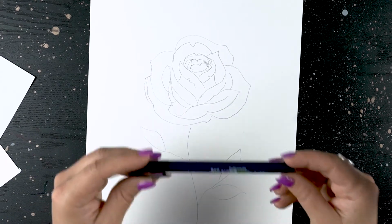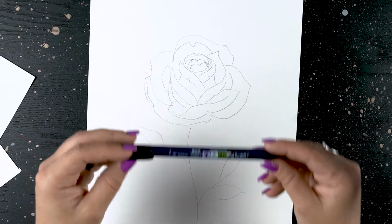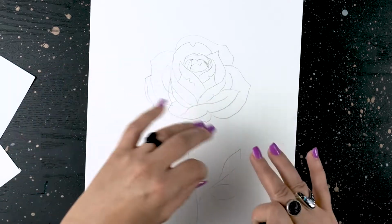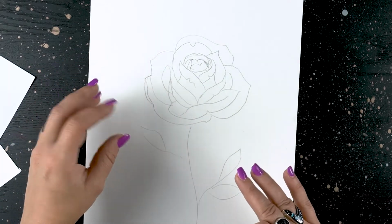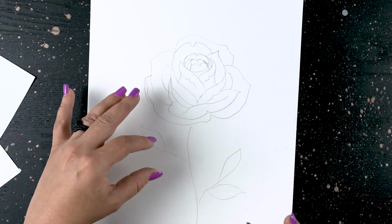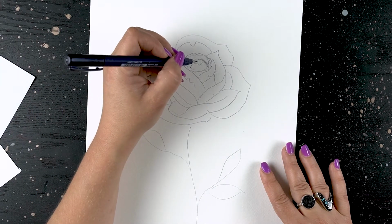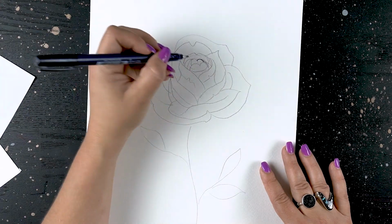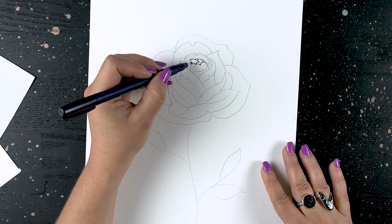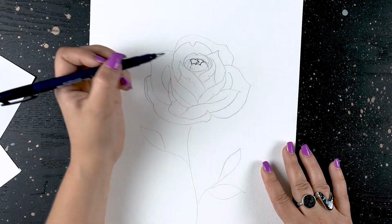All right, so for this video, I'm going to use the Tombow Fudenosuke brush pen, and this is the hard tip version. And for these videos, I've been drawing things with a pen that has a consistent line weight, and then I go in and add some thickness to some of the edges to give it a little bit more dimension. Okay, so I like to start with the beginning, and when we're inking that center part of the rose, just think of it as this coiled shape in the center that goes around in circles.